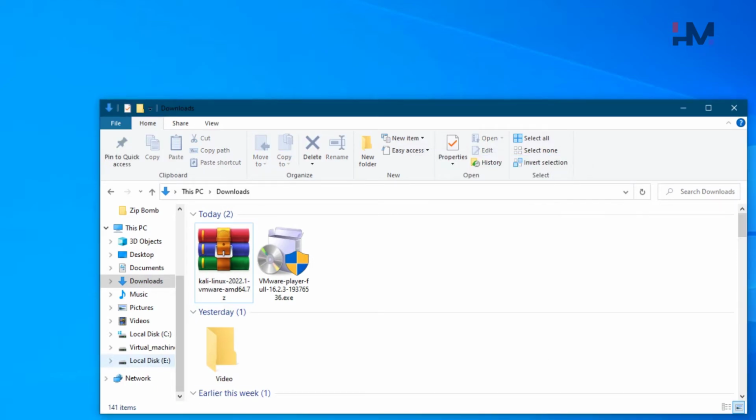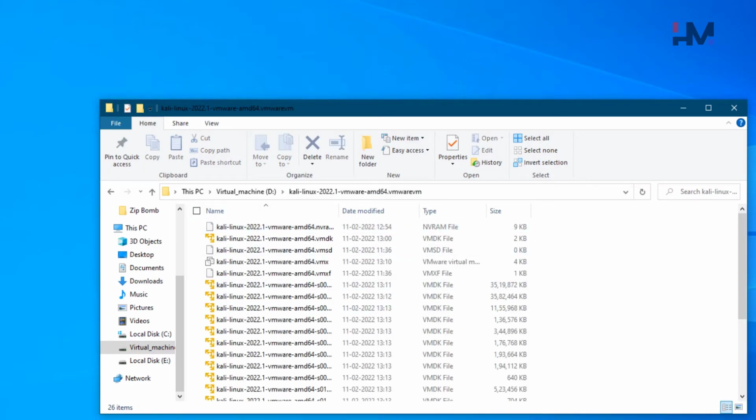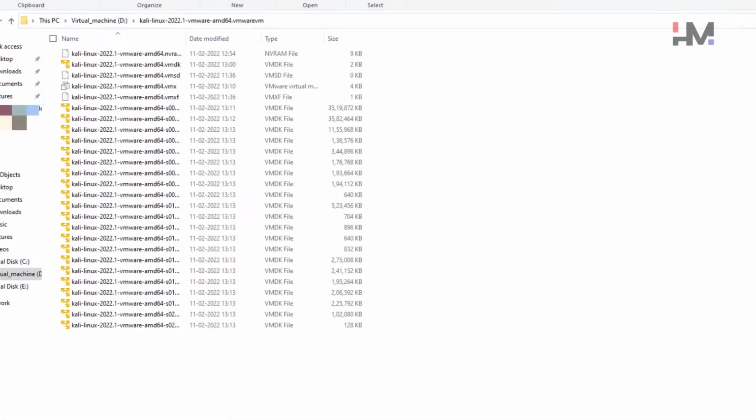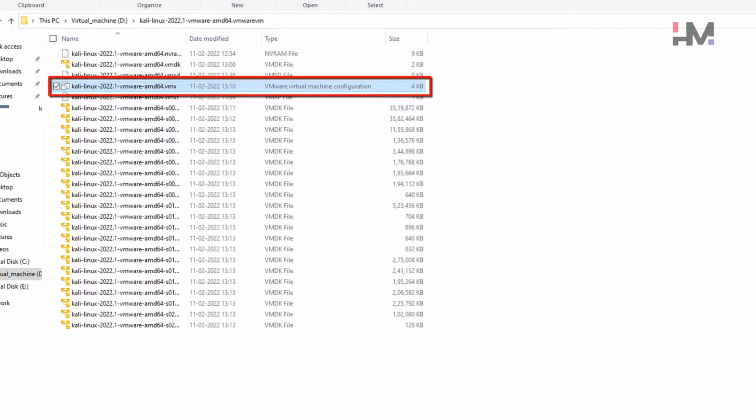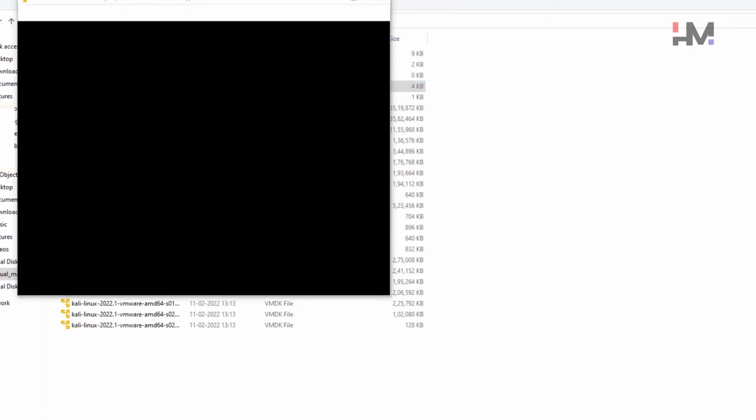Yes, it is done. So let me go to that particular folder where it is extracted, and here is the file called VMware virtual machine configuration. This is the file which we need to double click, and the rest will be taken care of by VMware itself.